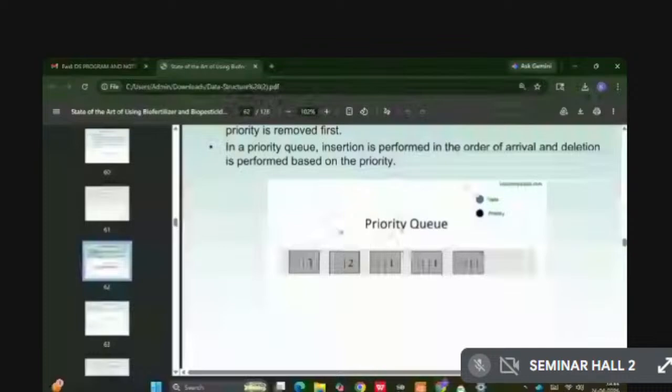You should mark your notes. First are elements and second are priorities.